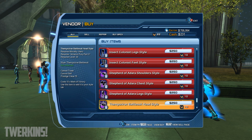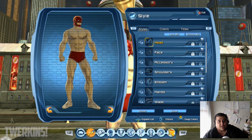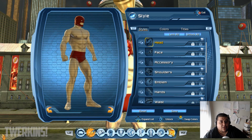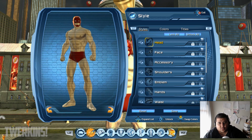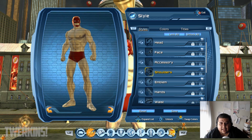Now, granted, this does not have the open chin like the other one does, but it has more of the texture that we're looking for in the mask, which is what I liked. Okay, so now we go on and let's do the chest.